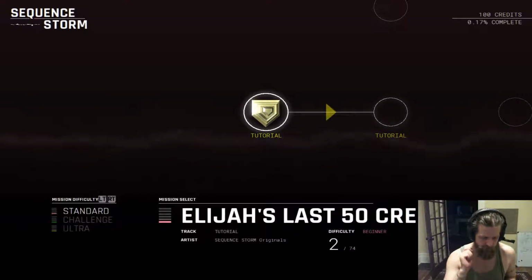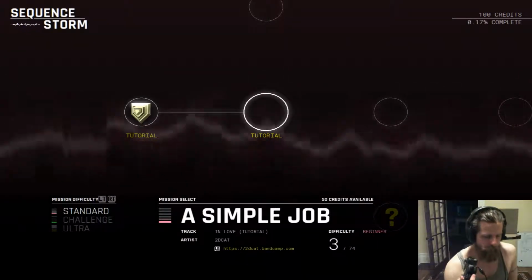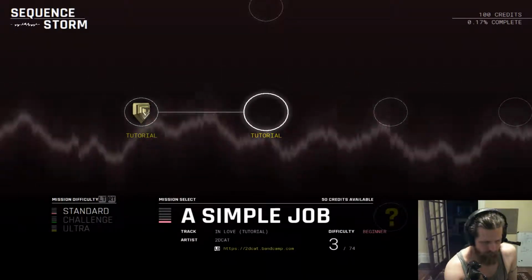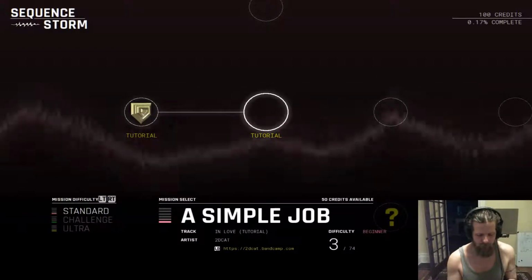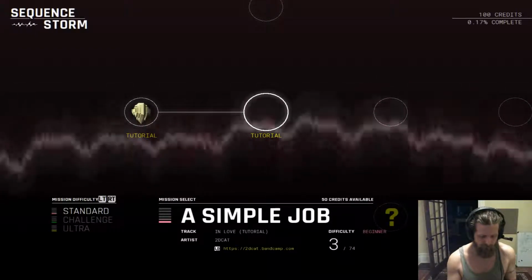There's this mission selection, it's like a grid, you can go in any direction, up, down, left, right. If I try to go in an invalid direction, I get a bad sound. Simple job, a tutorial. If I go to the right, this is the next mission. And this mission teaches the rest of the buttons, because the first one taught the first 5 controls. There's still 4 more.